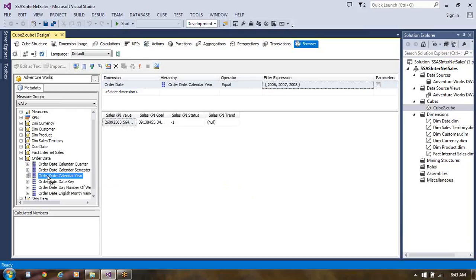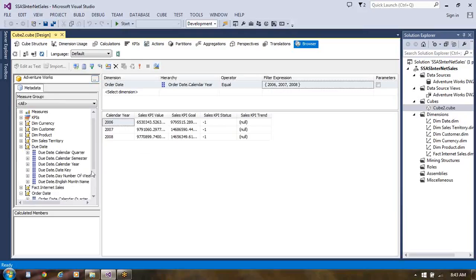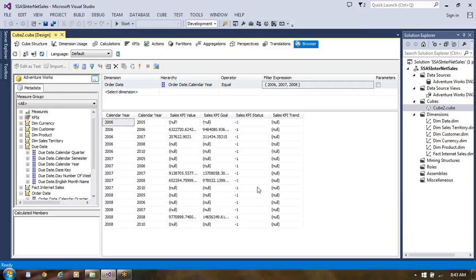Just drag and drop. Showing null only. Okay. Let us take actually just due date. Status coming fine, but the trend is not shown for us now.